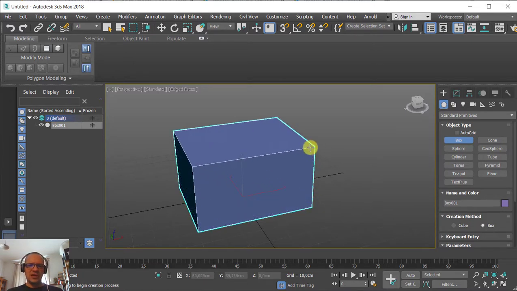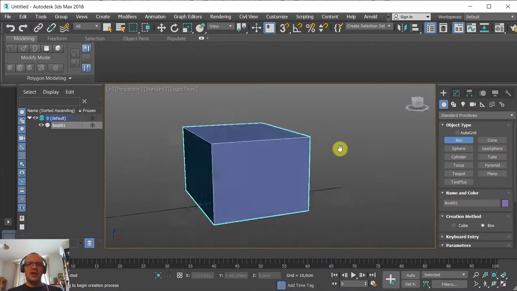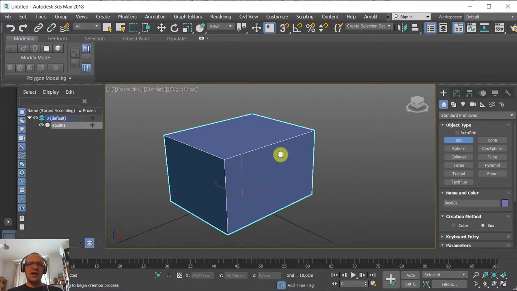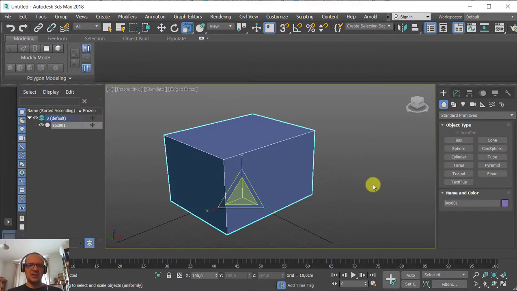Now I'm switching to the next step of creating a box. That will be the elevation. That will be the height of the box. And when I'm satisfied, I'm clicking the left mouse button again. But this one's just one click. I'm not holding down anymore. Rotating around, and okay, if it's fine and you don't want to create any more boxes, you can press a right click again to exit the command.